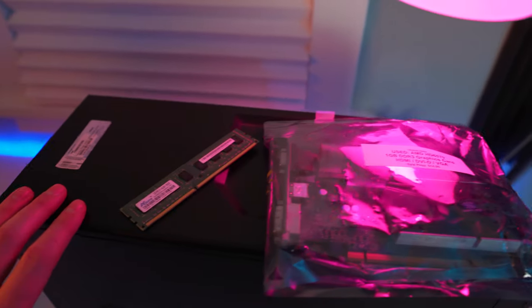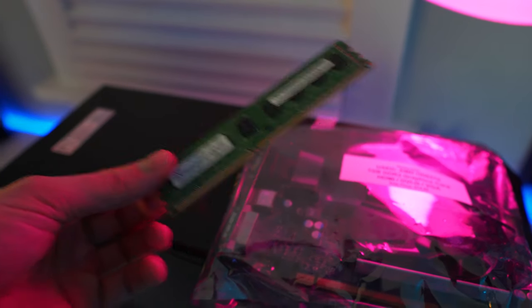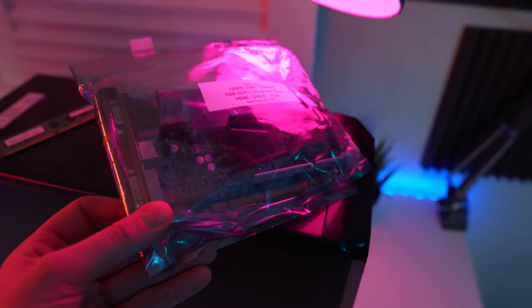So with the actual box, I was able to secure another stick of DDR3 RAM. This is 4 gigs right here because there's already 4 gigs inside the machine, so we're going to have a total of 8 finally, that's good. And then I was able to get myself a very basic graphics card for it, because right now it's just going to be using the integrated graphics on that i5. I already know off the top of my head that it's not going to be able to do much with that. But maybe by adding this, we might be able to do a little something with it.